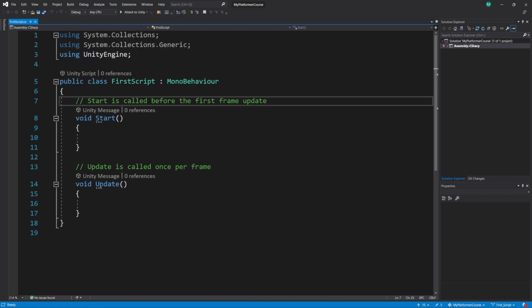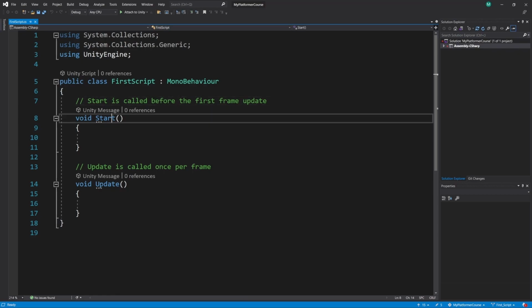Okay, so let's look at what we have in our script here. Don't worry about the top part. We're going to explain what these are more later. For now, you don't need to worry about them. The first thing we see in our script here is something that says void Start and void Update. These are methods, and we're going to talk more about what methods are later, but for now you can think of them as groups of code.